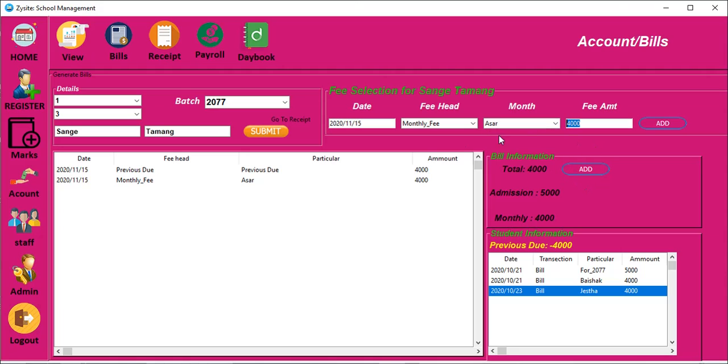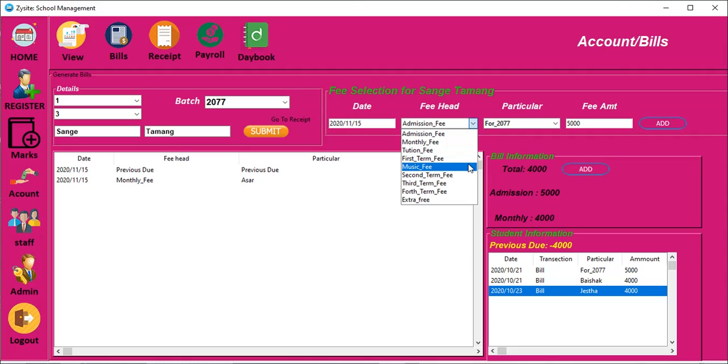Okay, so the next one I will just say admission, then it will automatically pick up 5,000 because we have the admission 5,000 listed in the database. That's how we admitted this student at the point of admission. And you can just say for 2077. Alright, so if you just change back to 2076, you'll get 2076. That's dynamic, that's one way around.